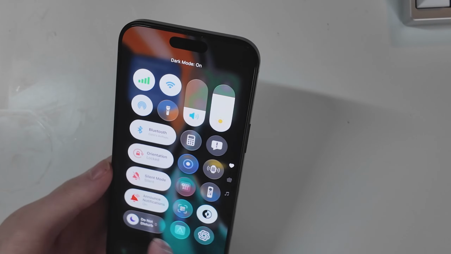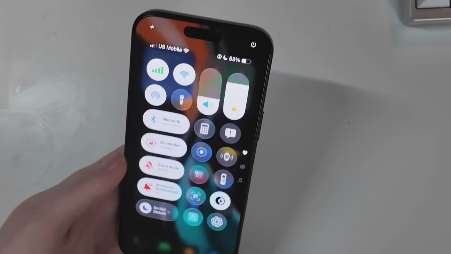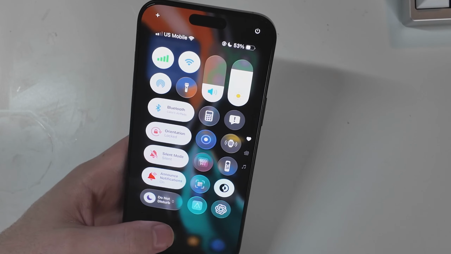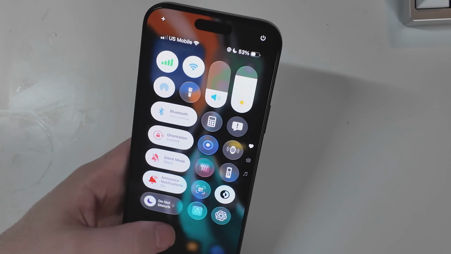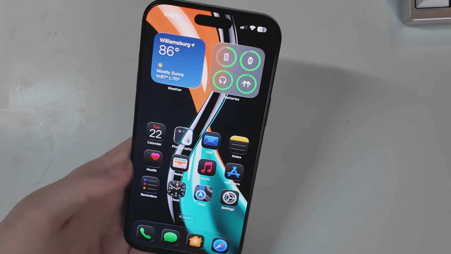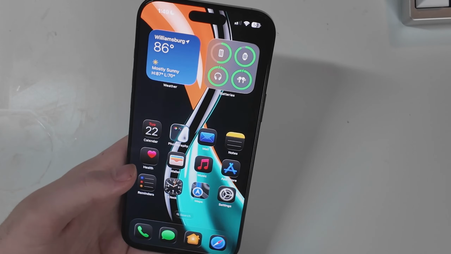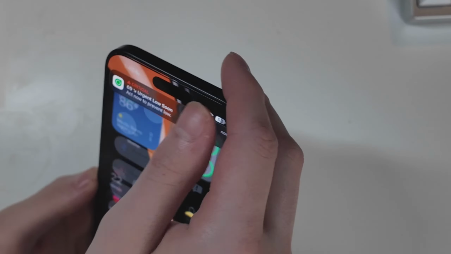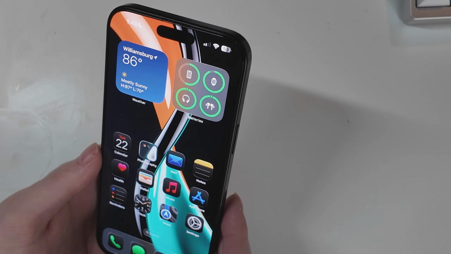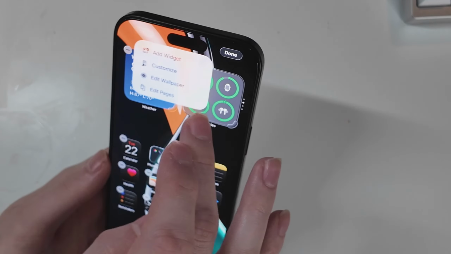But yeah, you can see here the backgrounds on the control center and stuff like that. They do appear to be a little bit more glassy than they were in beta 3. Dark mode, here's dark mode. You can kind of see it darkens that down there. Do I have the dark mode icons turned on? Yeah, hold on, let me turn the dark mode icons off too so you can see it with that.